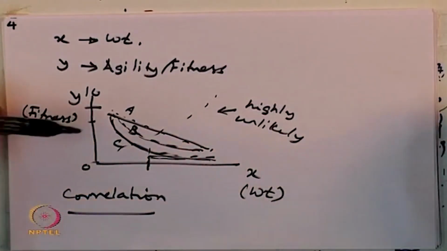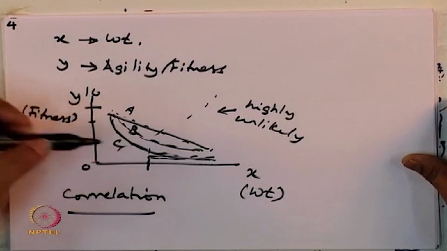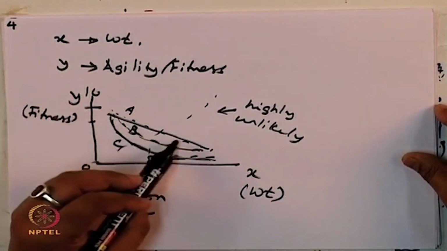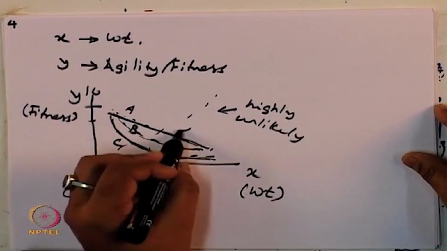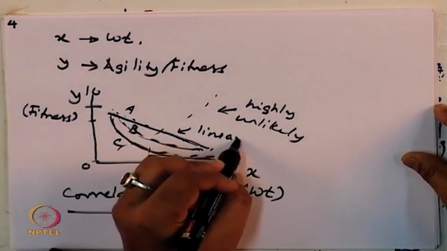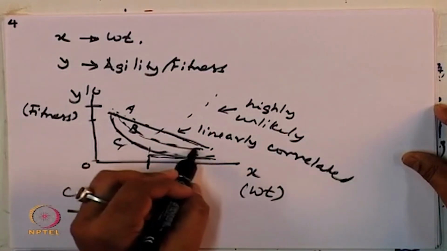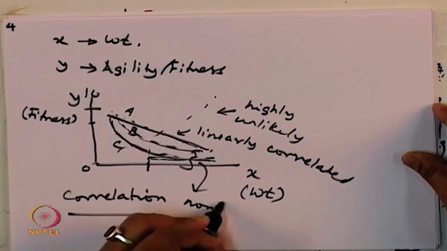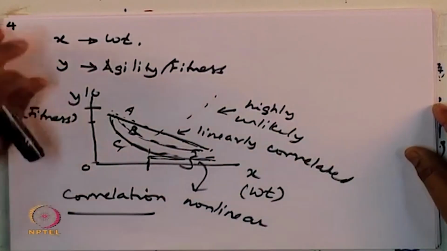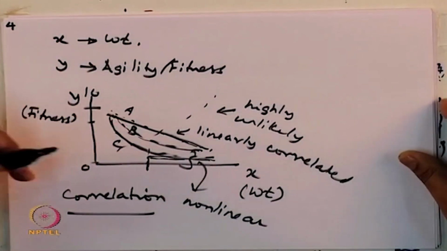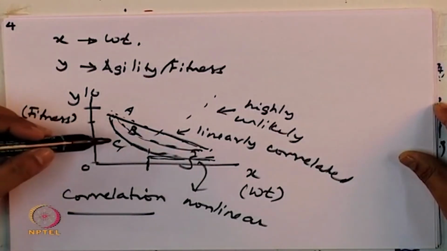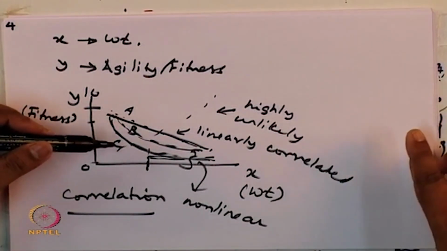Okay. So, clearly you can see that depending on the nature of the data, these two curves can be linearly correlated, or for these two curves this relationship is non-linear. That is, with linear increase, if your weight doubled, will your fitness also reduce by half? Okay, that is not so. So, this principle is very useful for studying correlation and regression, and let us see how it is done.